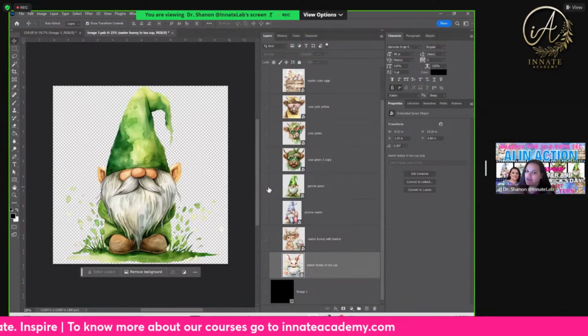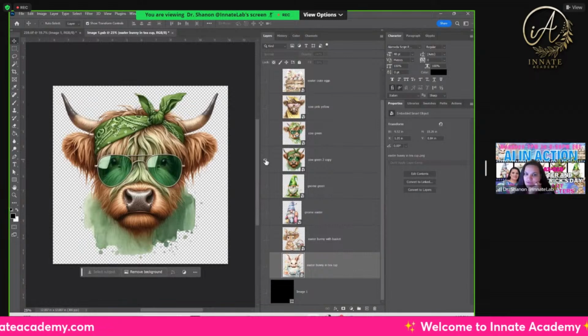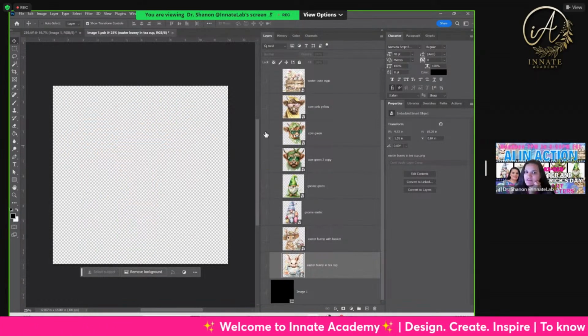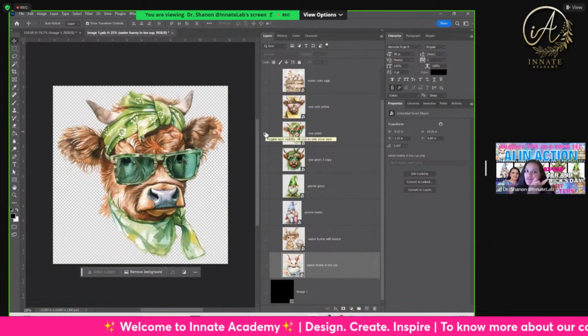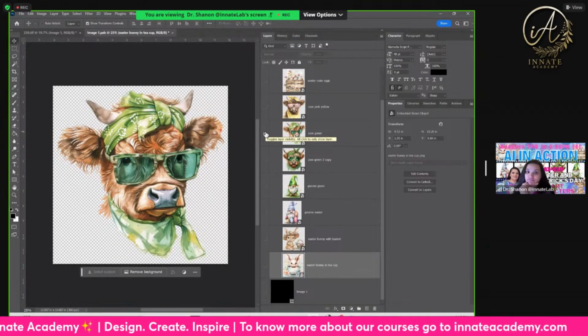And I don't mind if you use my graphics to place onto products that you're going to sell. I have no problem with that whatsoever. I want you and I to have the same level of graphic design skills, even though this might be your first time touching Photoshop. And I've been doing Photoshop for 24 years.